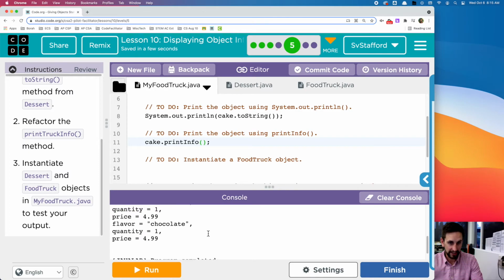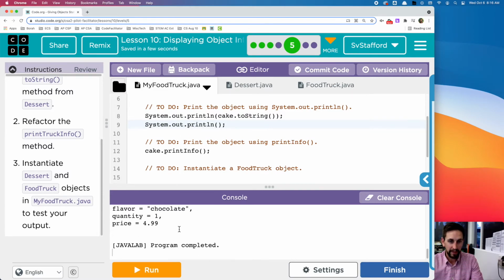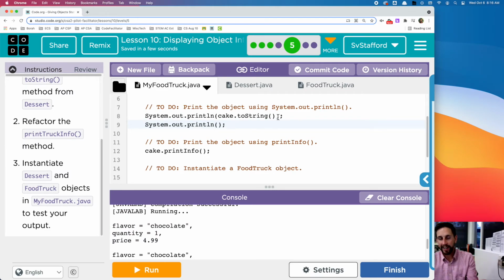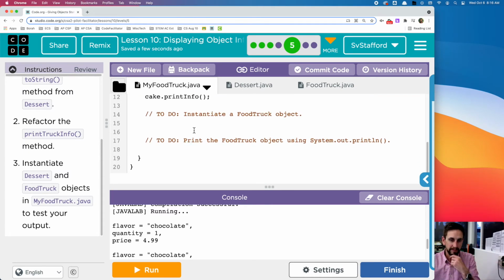So run that again, and I should have two of the print statements that say flavor chocolate, quantity 1, price is $4.99. And I'll show you another little trick. So I can get those separated in my console, System.out.println. If I make a print line and I don't put anything in it, that should create an extra space, which it does right there. Cool. So I can see that those are the same. I can also print an escape sequence. Either way, it works. Okay.